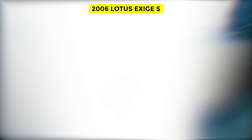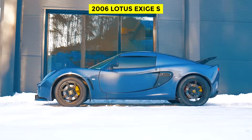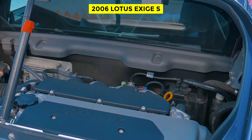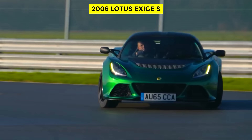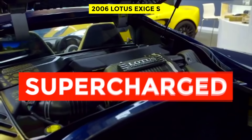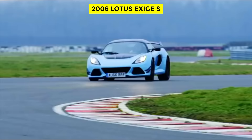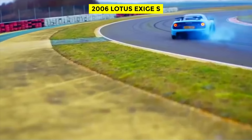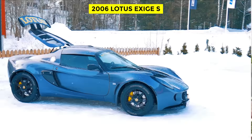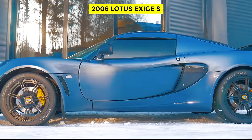The 2006 Lotus Exige S. If we called the Lotus Elise a super-looking car earlier, we may have been wrong, because this is what a supercar should look like. It's a two-door hardcore version of the Elise and is the bigger engine model of the Lotus family. The 2006 Exige S reverted back to an i4 — a supercharged 1.8-liter Toyota engine that produced 220 horsepower — and was capable of reaching 148 miles per hour. Though it may not be as fast or as powerful as it looks, that fact alone is going to help your budget. This car looks absolutely awesome and will certainly turn heads on the road. Brand new, this car would cost you $76,000 after factoring in inflation, but today there are a few used models on sale for roughly $40,000.